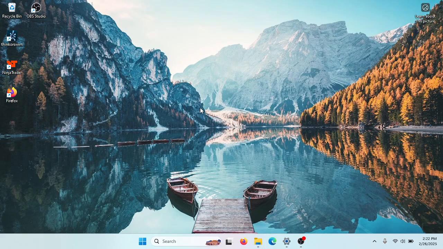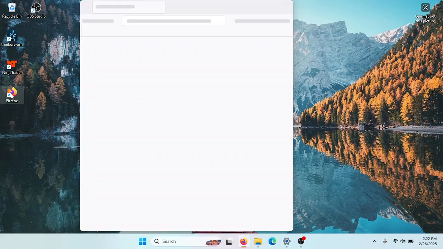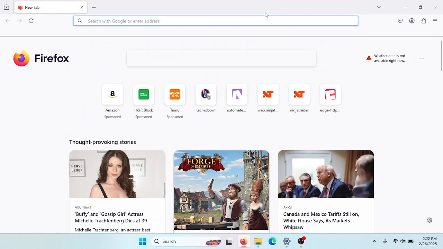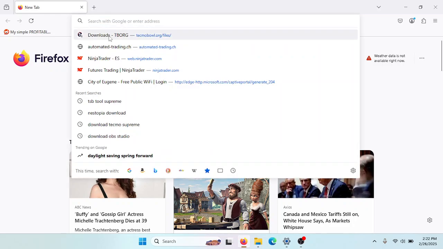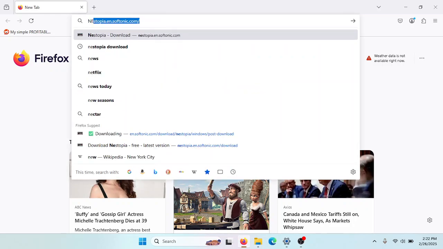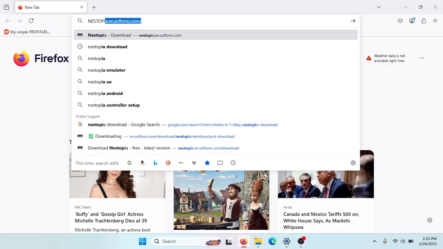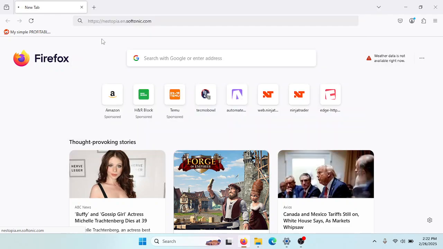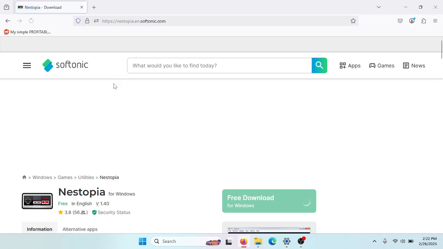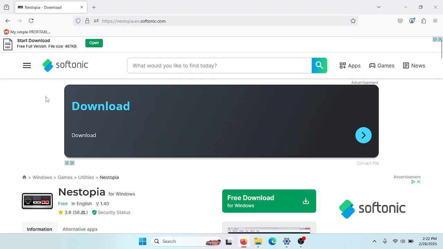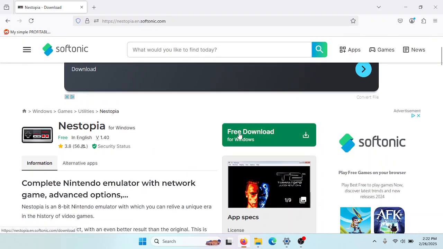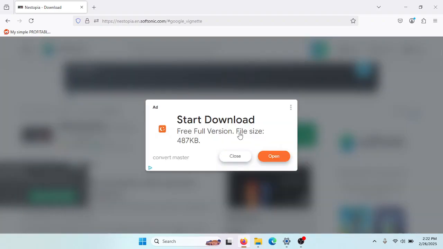So let's get started. Just open your browser. We're going to search for Nestopia or Nestopia download. I went to this one from Softonic, and I'm going to click on free download for Windows.